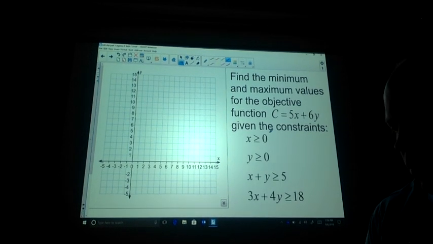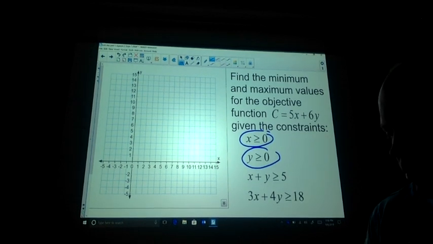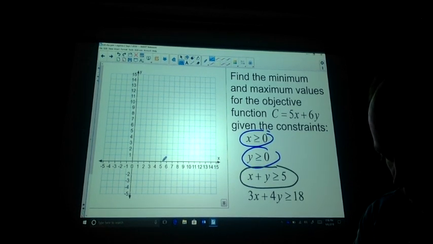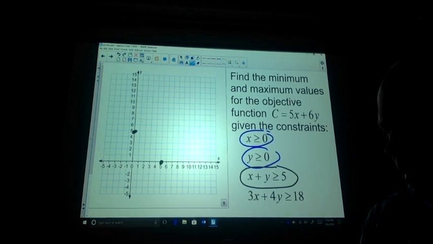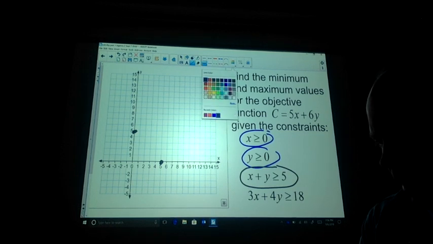Same thing. We're using quadrant 1. We're looking at these and this. I'm going to use this first equation. We're going to use the cover method. So I'm going to see that it crosses here at 5 and also here at 5. Okay, using the cover method. And then I'm going to just do a black line.